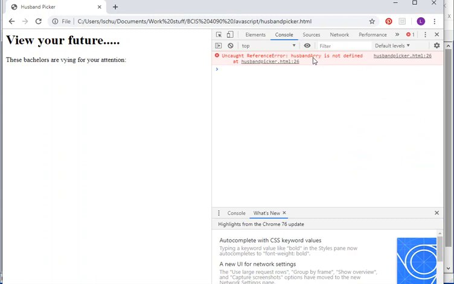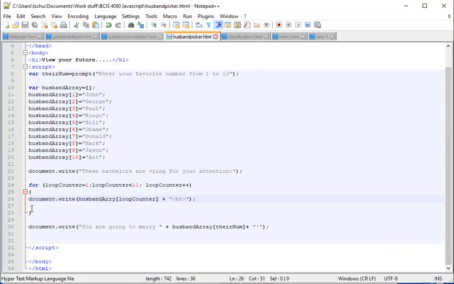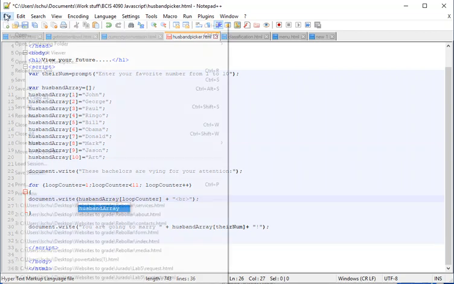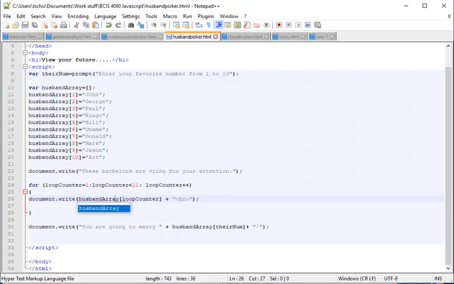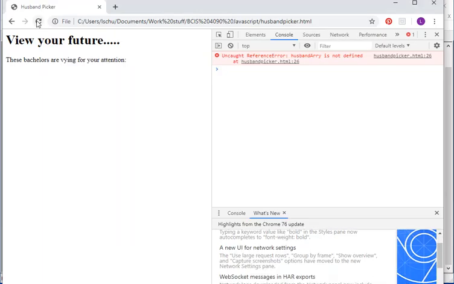So I have missed an A on husband array. That's on line 26. So I go back to my code, go to line 26, and sure enough, husband array is not husband array. So we save that, go back to our browser, hit reload.